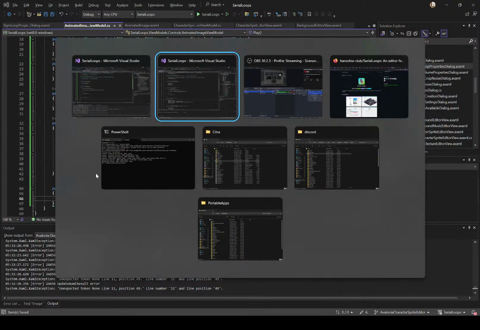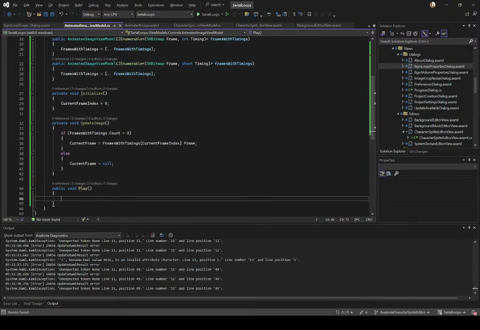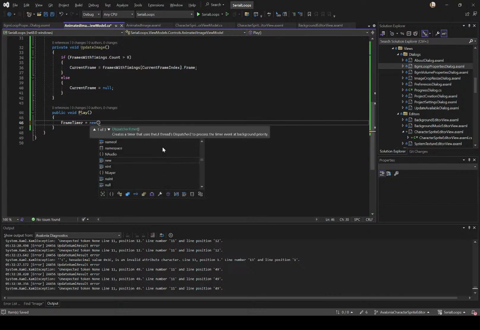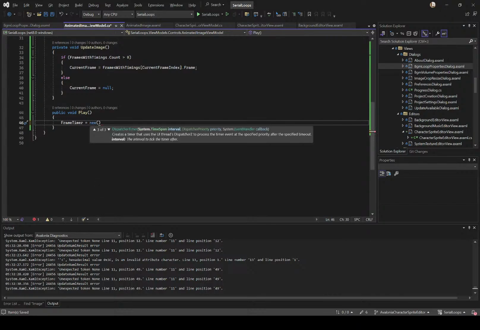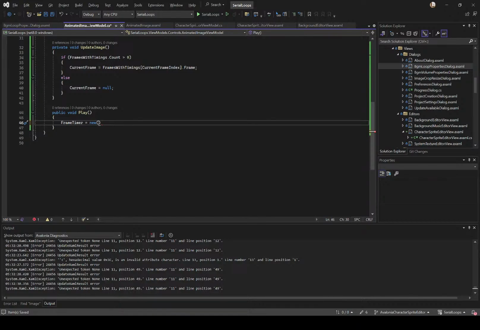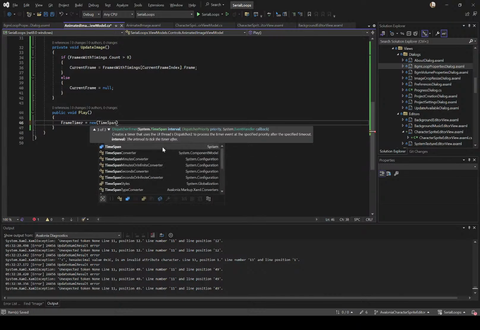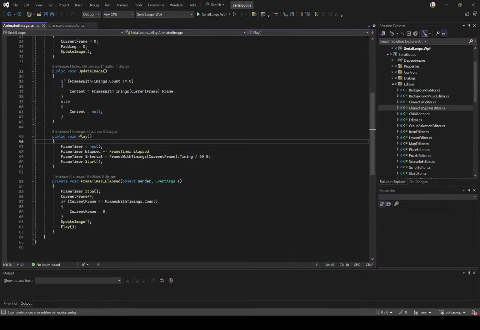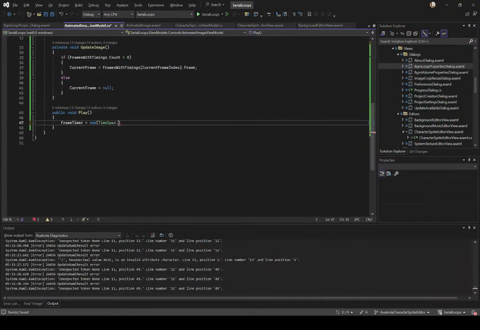So we have our play method here, and our play method is gonna create, okay, so we have our frame timer equals new, and let's check our dispatcher timer. Okay, so we can create the interval and stuff in here, right? So might as well do that. Time span dot from seconds, I guess.